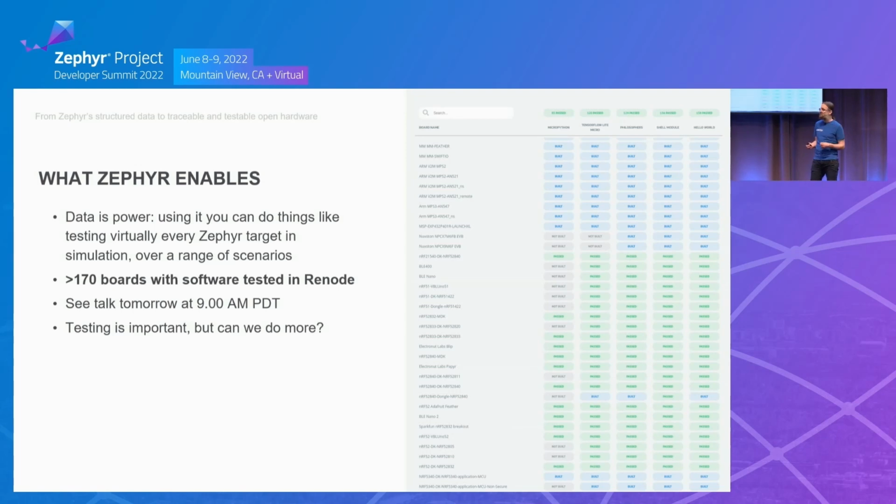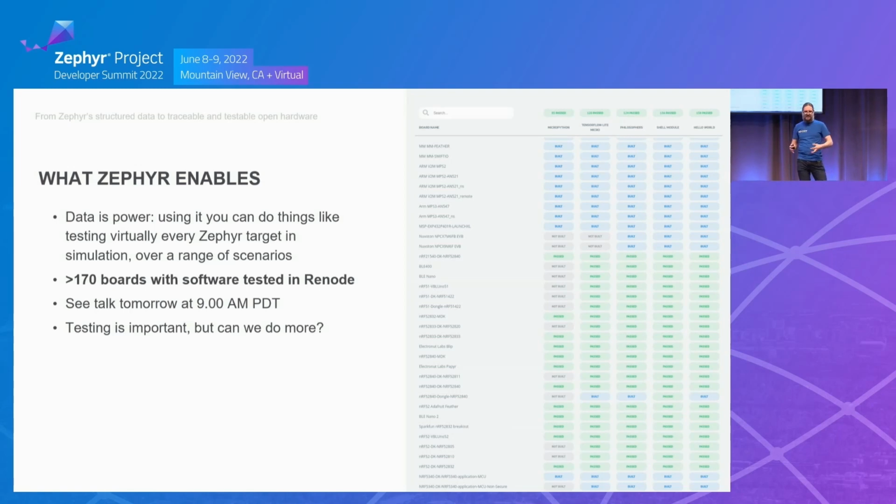We have this simulator called Renode, and since it maps pretty well to the device tree data that we can get from Zephyr, we are able to run hundreds and hundreds of tests very consistently, very repeatedly on different Zephyr commits and just generate those data points, like whether something's passing, whether it's compiling, sometimes it isn't, so that's also important feedback information.